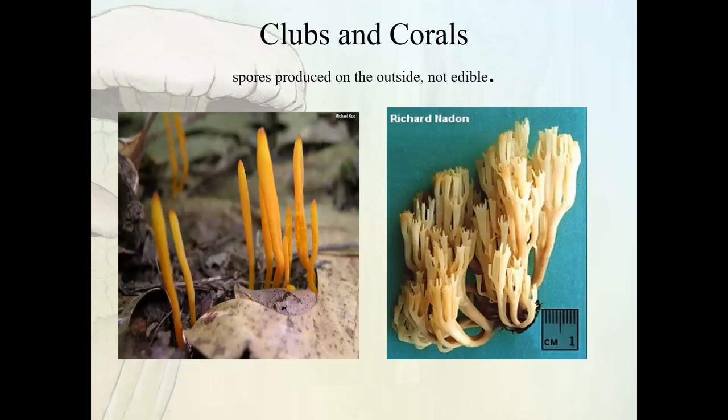Also, how dense the cluster is. So if it's just smashed in there and you can't even see through it, or if it's just barely a few of these sticking out, like this specimen right here. So pretty much, it's very notoriously hard to identify the species. If you want to eat them, you have to taste them to see if they're bitter. And if they're not bitter, then you can eat them. That's for corals only and some Lactarius and Russula.